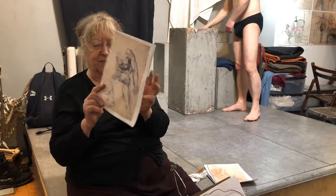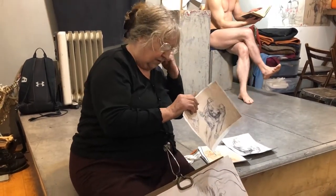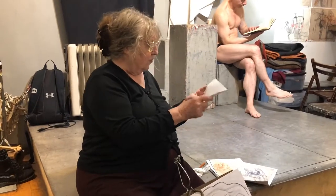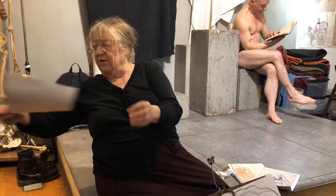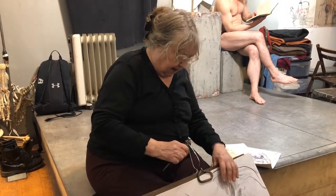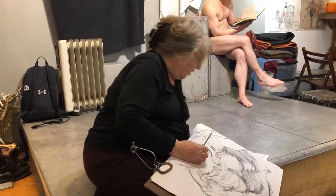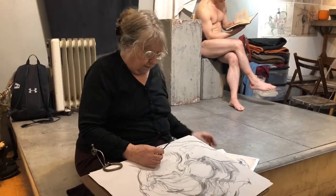This is a drawing by Michelangelo — he had been drawing beautifully for over 30 years by the time he made this — and it's something you can study in order to examine the structures within the shoulder girdle. I'm going to pass it around so you can see it. It's complicated, it's not exact in terms of the bones and muscles, but you get an idea of the forms that come over and over again in the shoulder girdle — both bony and muscular.